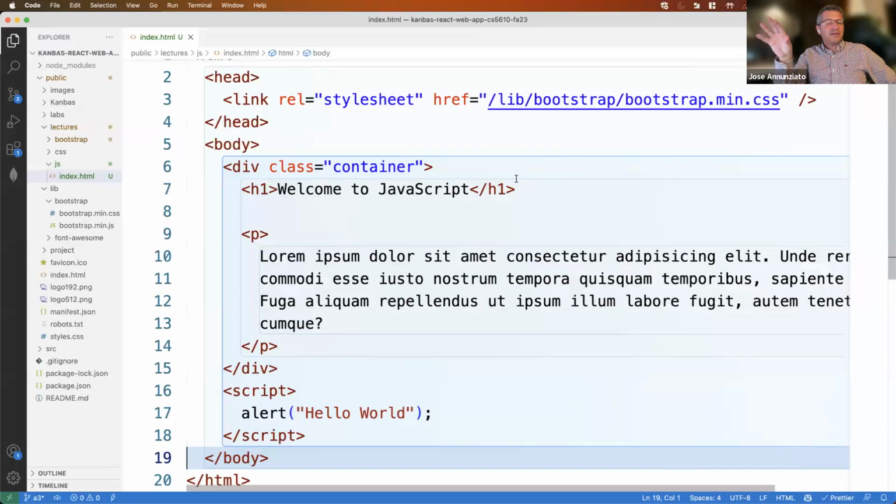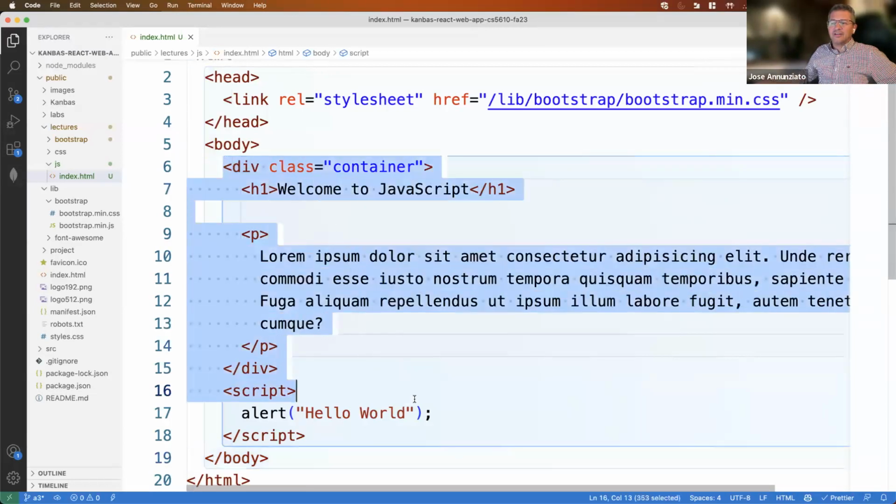If it's not blocking but taking a long time to download, it might be a large library, and it would take a while before you would see any content on the screen. So modern techniques usually put the script at the bottom, especially if you're loading large libraries.